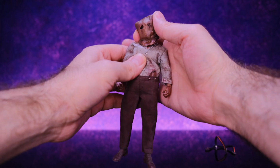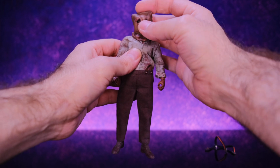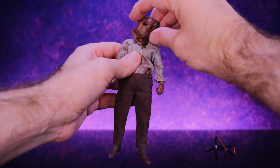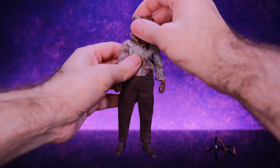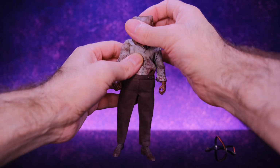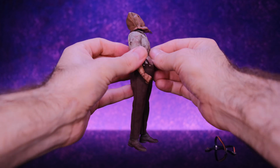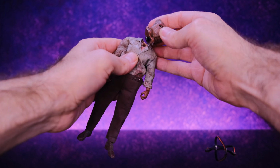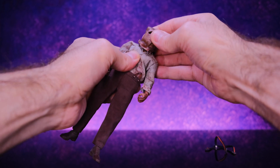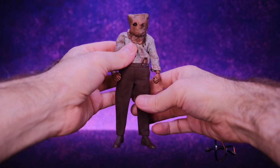So check it out. He can tilt a really good amount considering his entire head is a big old bag. Look at that. There's some really good movement on it. And then obviously it can look side to side, which is nice. And then it can look up to about right there, which again is pretty good. And I love this right here. Look how much, oh, if you go too far, it does pop out, but just pop it back in, not a big deal. But yeah, it goes forward a really nice amount.